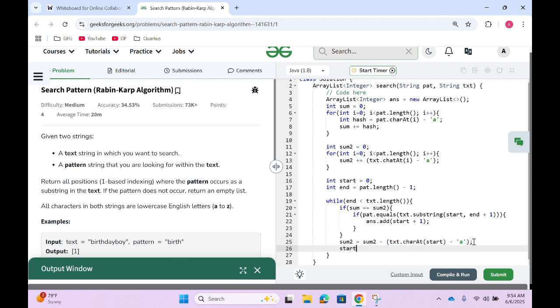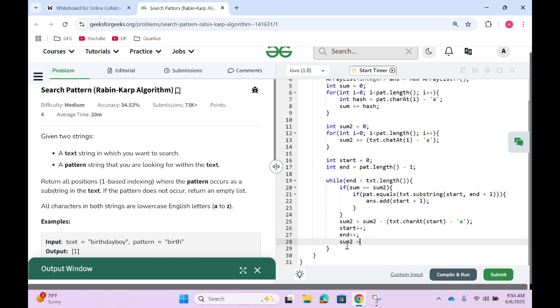Then I will increase the start position. Similarly I will increase the end position, and sum2 equals sum2 plus the character at end, and we will subtract 'a' to get the hash. Okay, so this is pretty simple. Finally I will return the answer.